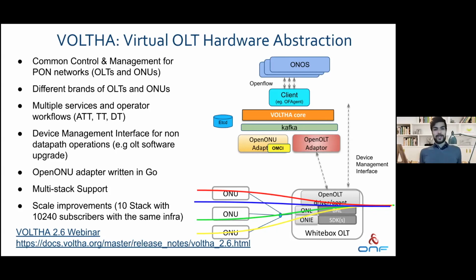It's a great question. What is the resource difference between running the OF agent directly on the device and implementing the open OLT agent? There's a lot going on in there, because if you just take the OF agent and put it on the box, you're losing a lot of the knowledge that is put in here.